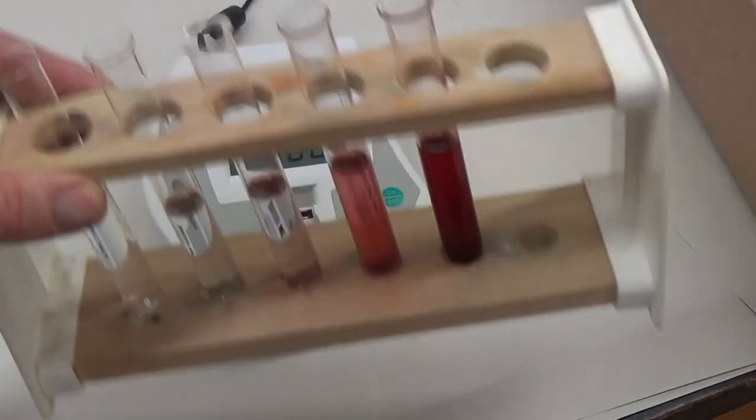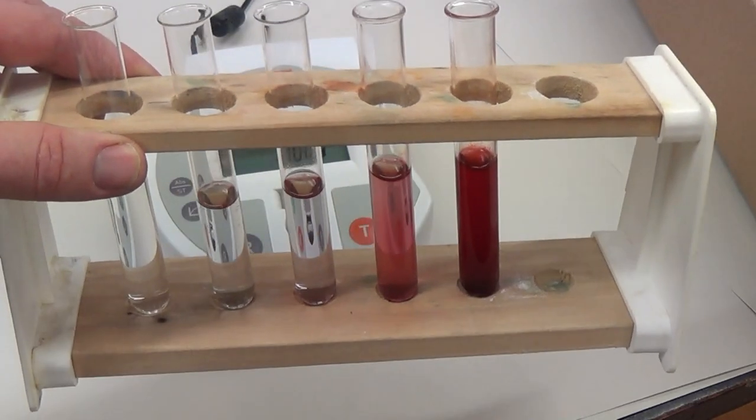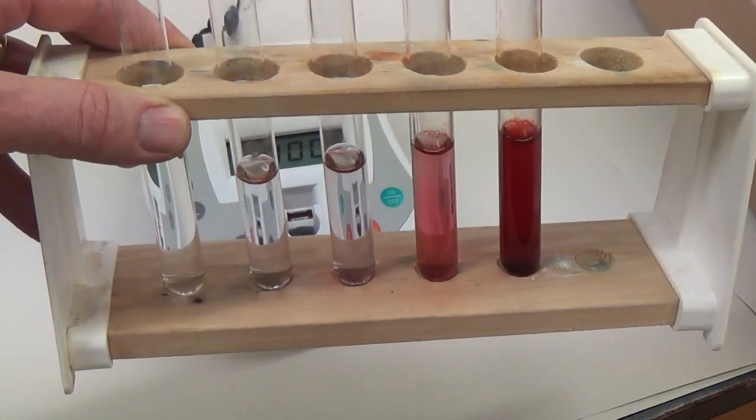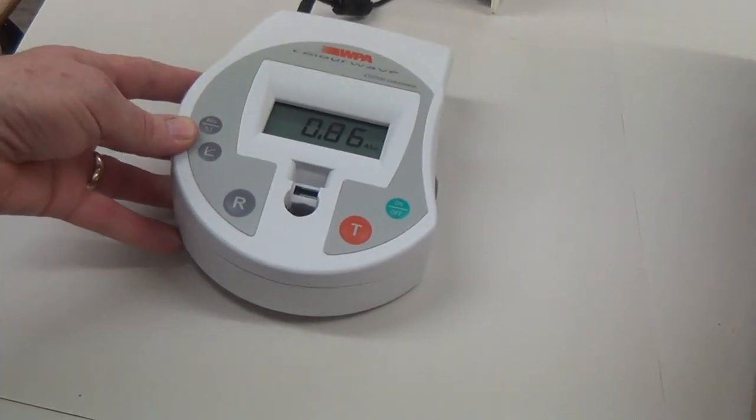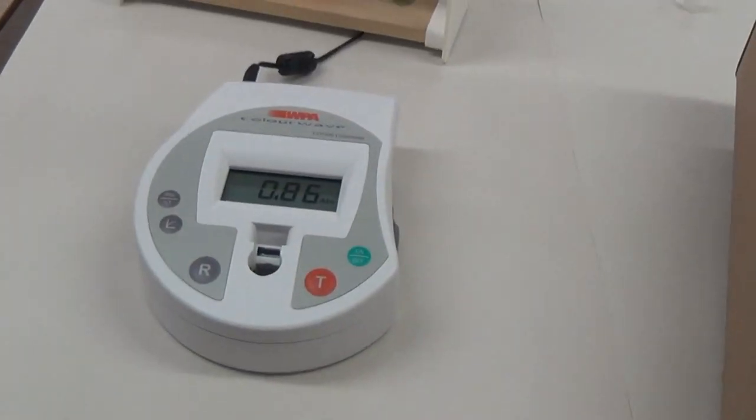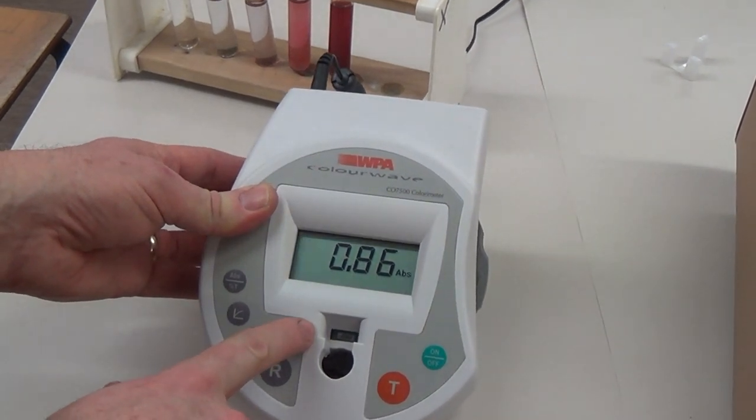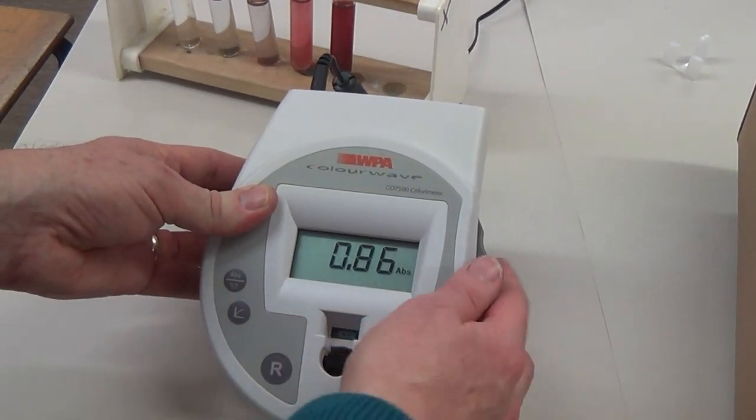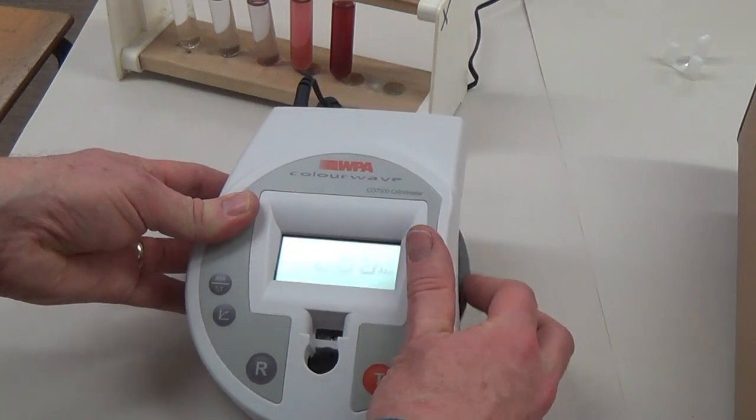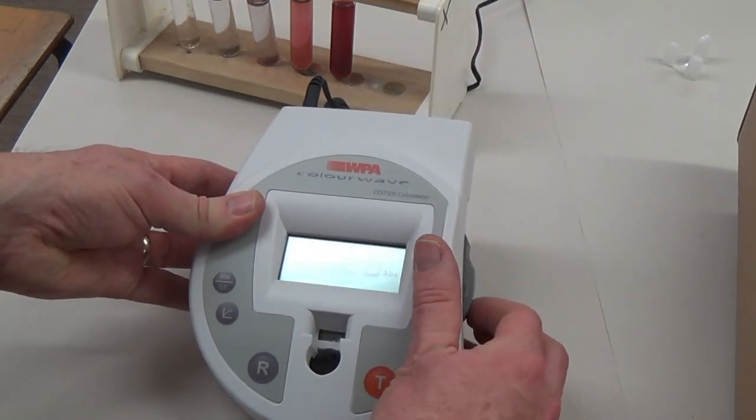I've done some serial dilutions here. Imagine they are beetroot pigments. This model is quite useful because it has different wavelengths of different types of colors, color wavelength slides, and you can literally just whiz through.